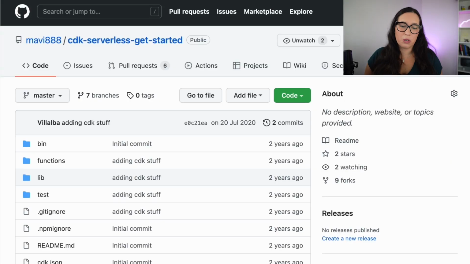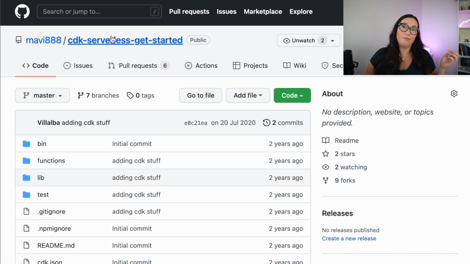But what if you have an existing project that you want to migrate to the version 2? Your project is in version 1 and you want to put it in version 2 because, well, you need to make it modern. So I will show you how to do that. I will start with a project that I have already in GitHub. You can start from there, or you can start from your own projects. And there might be things that change depending on the complexity of your project. But this one is a very generic serverless project.